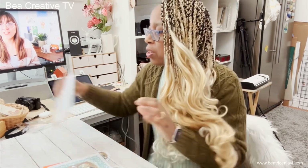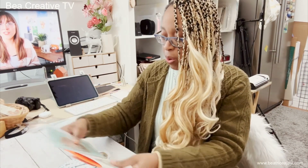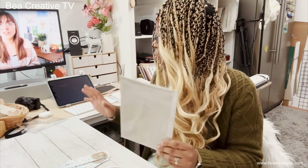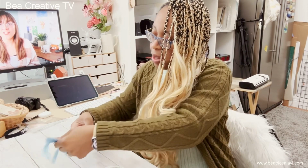But yeah, so I've changed the display and the environment, and I really like the way that it's come out. So it will help me to be more efficient. I can also have some of my work around me, inspiring me, prompting me to create other things. So yeah, I just thought I'd share that with you in this segment. We'll see what else I get up to. And I just really love the layout. So I'm gonna film that for you right now, and you can have a look and see what it's like. Then we will get into whatever else I share on this studio vlog.